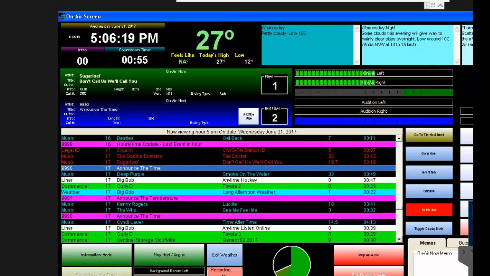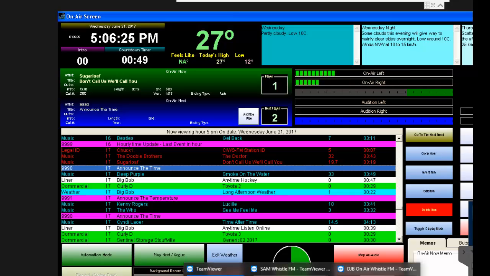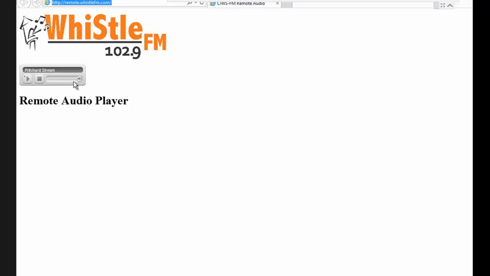on the radio station. So once you've got this ready to start, or it's started, and you've got to be a little faster on this one, what you want to do is to go back to SAM and turn this down fairly quickly. And then by doing that, you now have turned off the remote player on the SAM computer, which will be broadcasting over the station, and you're back onto your own systems.